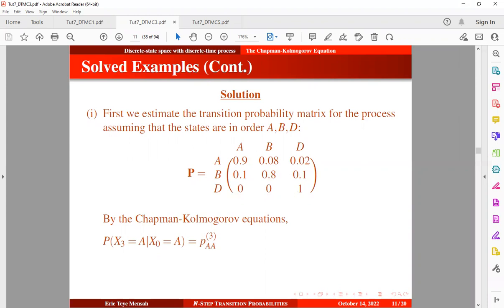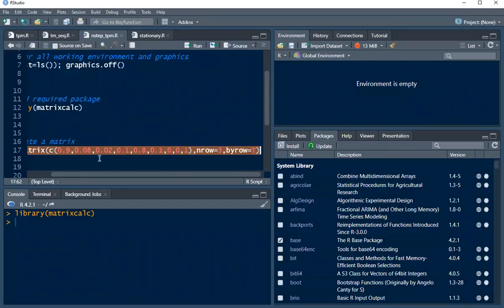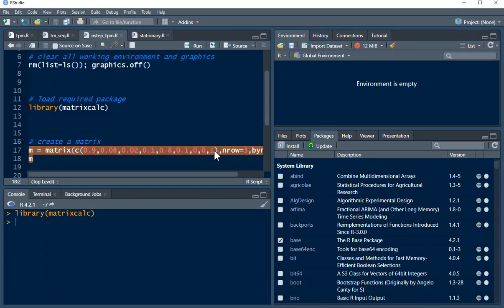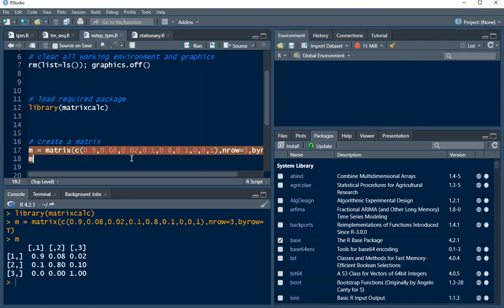Okay, so that's basically what we have here. Then, because the transition probability matrix is a square matrix, once we specify a number of rows to be 3, it means that by default, the number of columns will also be 3. So we have a 3 by 3 matrix. Let's execute this, Control Enter. Here we go. So that's what we have, which looks similar to this, okay?